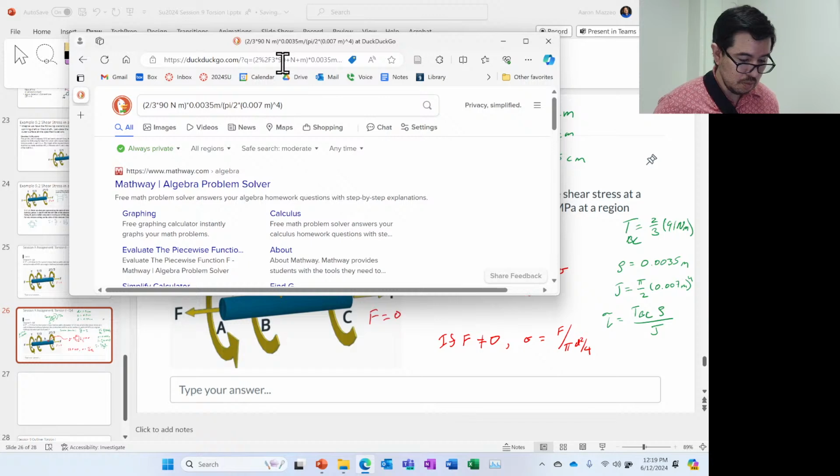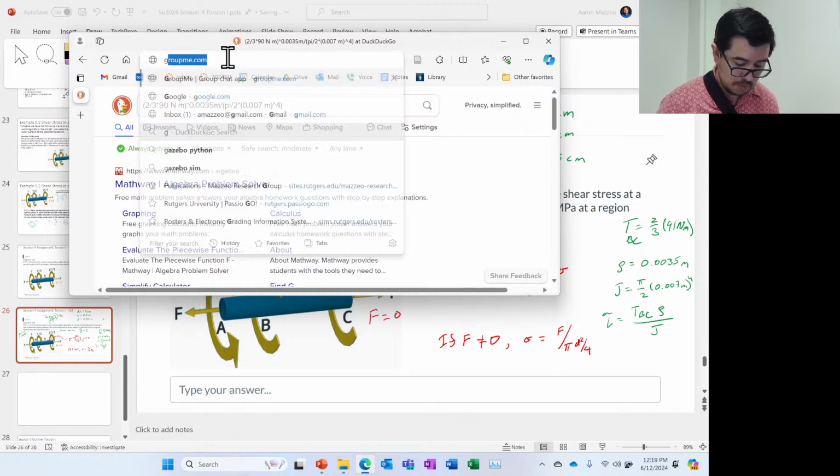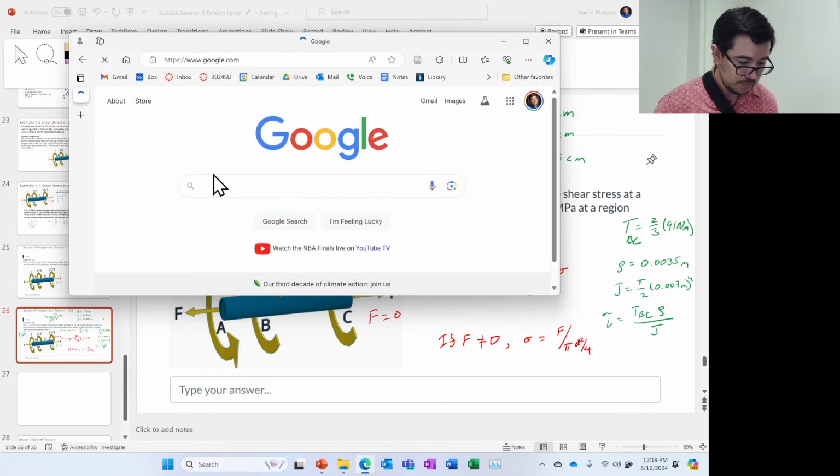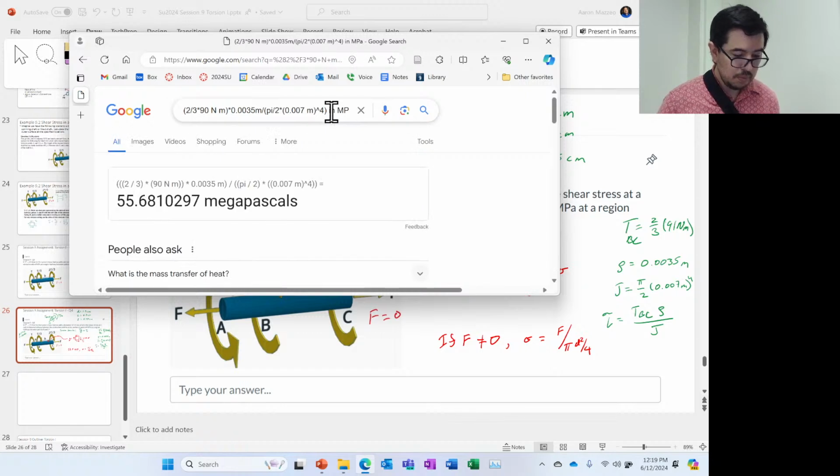Oh, I had to use Google. That's right, because DuckDuckGo doesn't work as well. And we can do it in megapascals.